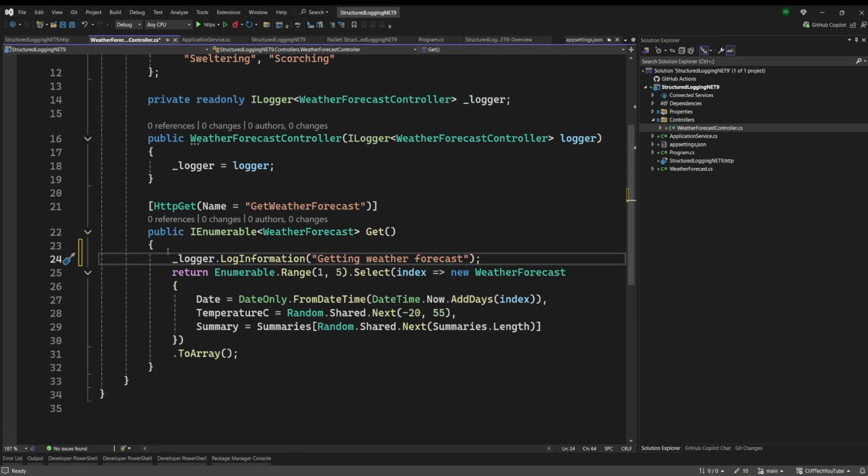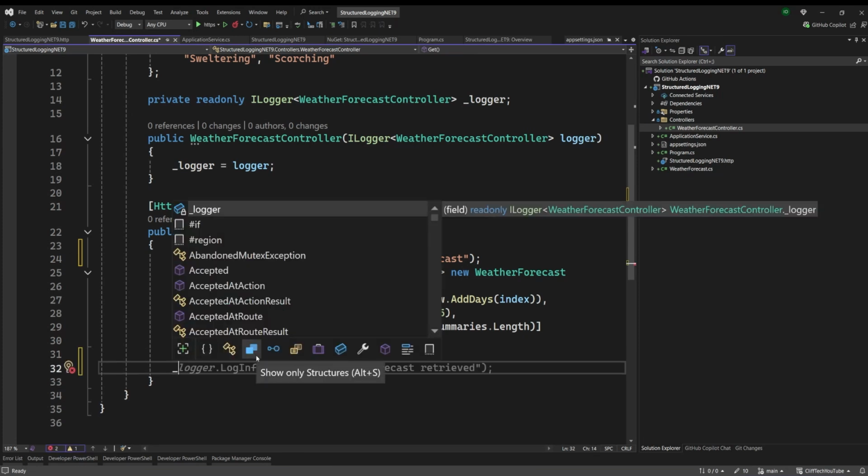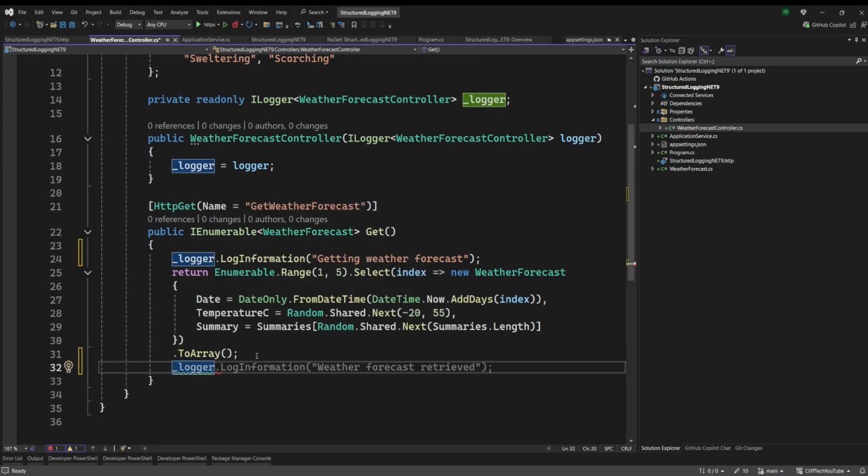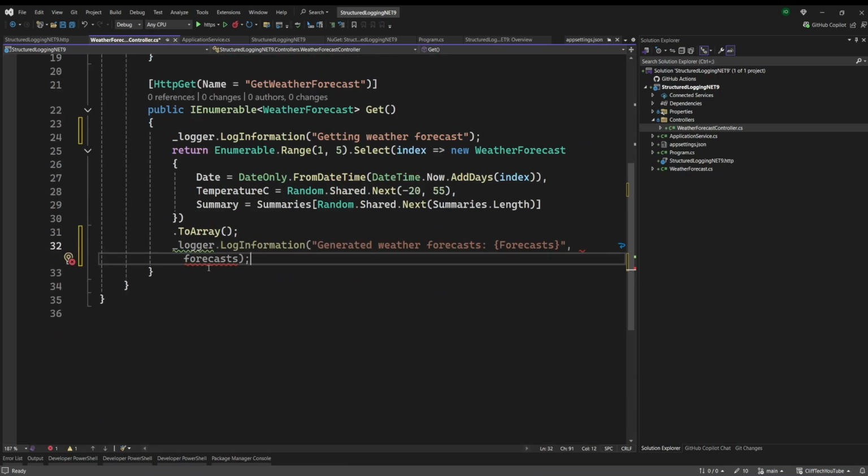Whenever we make a request, you can see the getting weather forecast log is supposed to come in, and when everything goes like that, we can also do some logging right here, saying that we log information getting weather forecast. We want to make it very nice, so we can say getting weather forecast, and we want it to be like this.